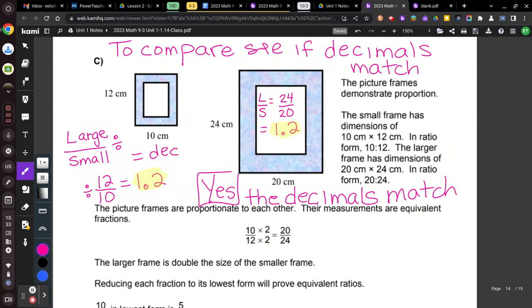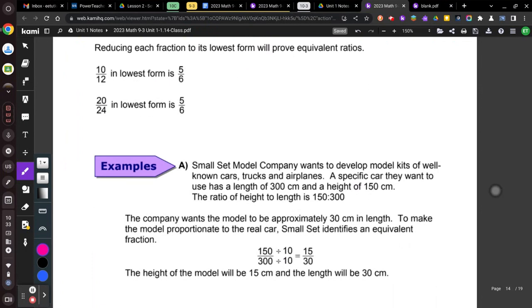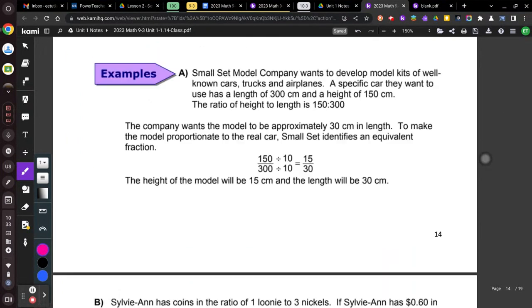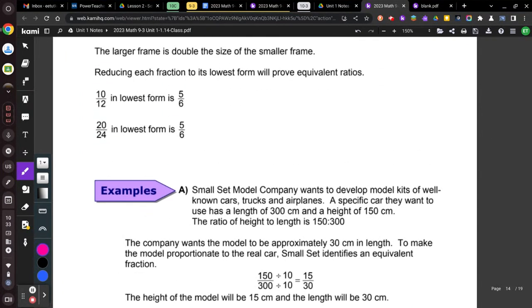Okay? They did it by using common numbers, multiply them both by 2. Do you get the same answer? Yeah, you do sometimes. Okay. Then you can also see, do they reduce? So they took small over big, and then they reduced it in the calculator to see if you get the same answer. Small divide big. So they did small divide big, and they reduced.